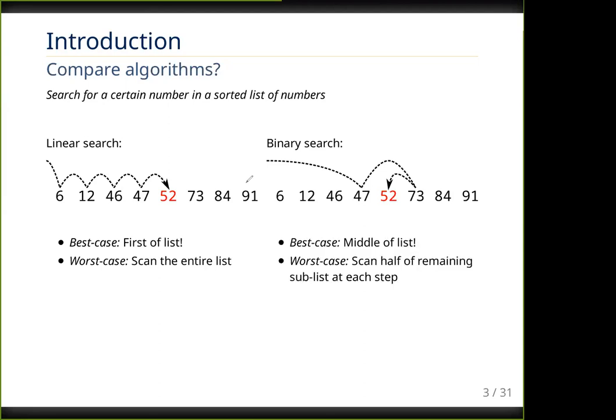On the other hand, for the binary search, the best case scenario is when we're looking for the number that's in the middle of the list. The worst case scenario is when we have to divide the list further for every step up until we've isolated the number that we were looking for. And that's what we call a logarithmic algorithm, because the population that we're considering at each step is divided by 2 at every single step. But no worries, we'll get to talk more about that later, okay?